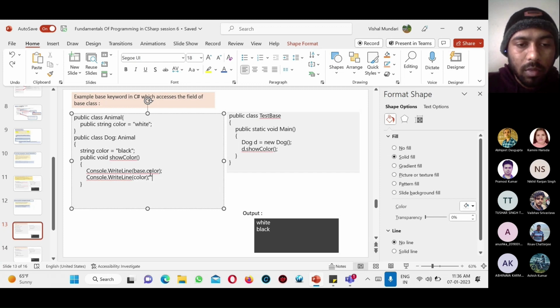So base dot color will call this color, that's why white is written here. And in the next line, Console dot WriteLine color will write the public field member of its own class. So by the base keyword, we can get access to members or methods defined in the base class from the derived class.